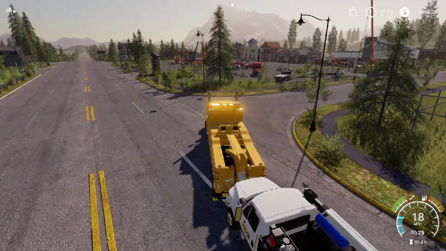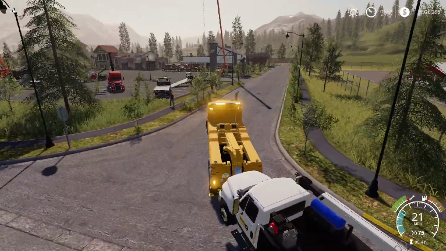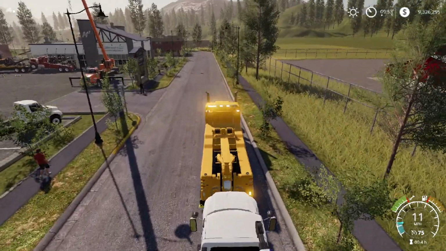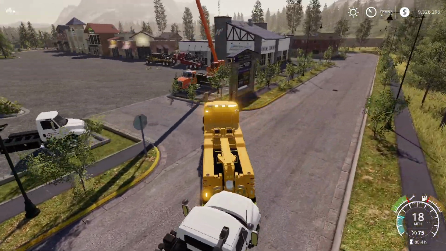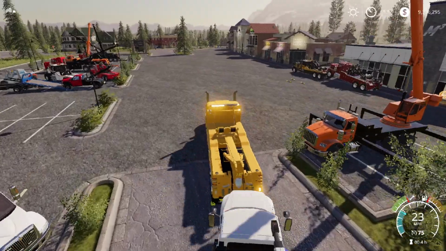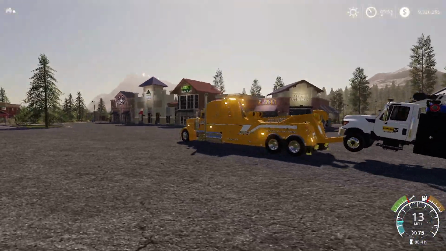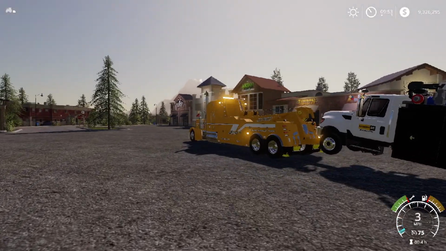So if you just pick it up enough to get the front tire barely off the ground, or not even off the ground, just the weight taken off the front tires themselves, and you try to suck it in, as long as the straps are there, it'll hold and it'll move with you. If you've done it wrong, then you'll see that as well.